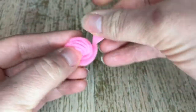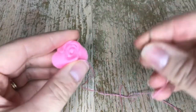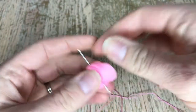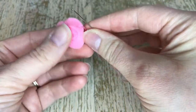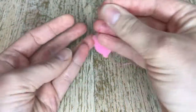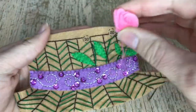Okay, so this is what your flower should look like. And we're going to do 3 of them, okay? So I'm just going to show you how to keep the flower together. I just grabbed 2 strands of pink that matched the color and just kind of secured the bottom with a couple of stitches. And then once I felt like it was secure enough, I'm going to grab my hat and I'm going to applique the flower on.